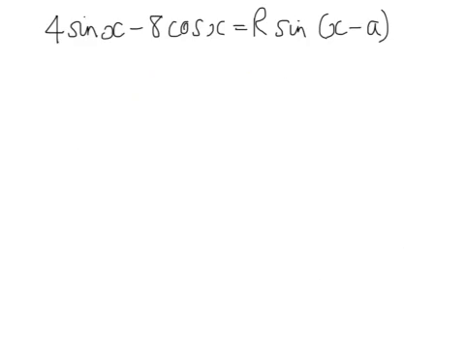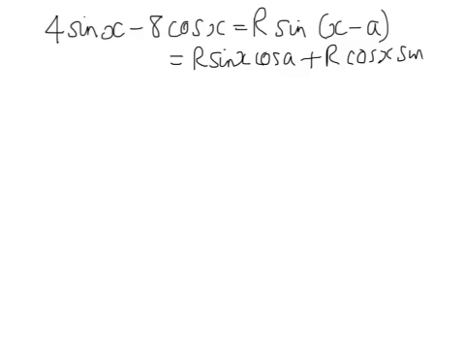Now we're going to have a go at another one of those. This time we've got 4 sine x minus 8 cos x, and this time we've got a sine in where we had a cosine before, and we've got a minus here. Now we could have used cosine here, and if we use cosine here we'd have x plus a. We want the signs to match basically to make it easier. Okay, so again we're going to expand that, so we're going to have r sine x cos a plus r cos x sine a. Don't miss this expansion line out, because that's where people tend to make mistakes if they don't do the equating thing.